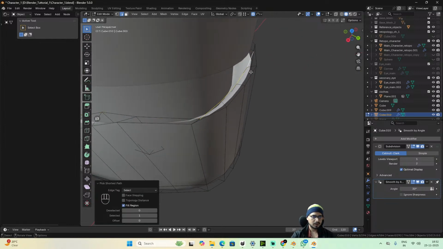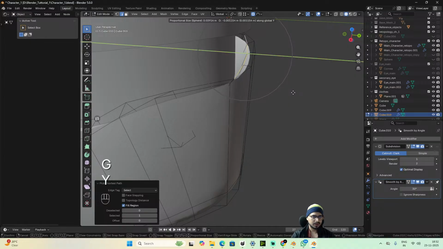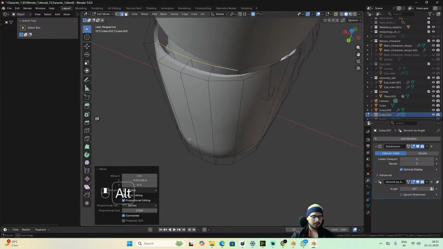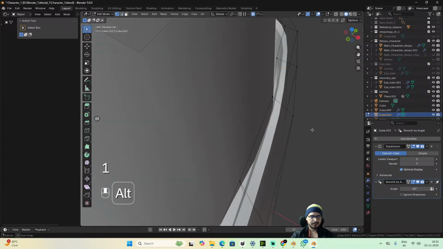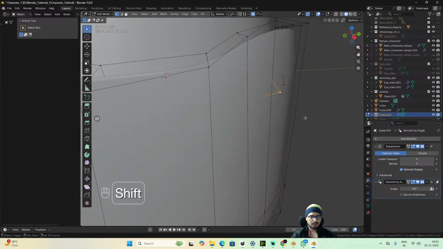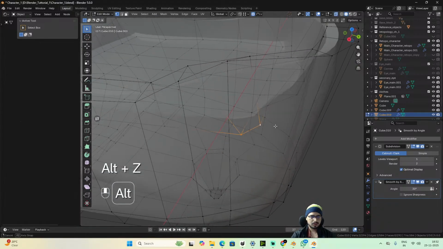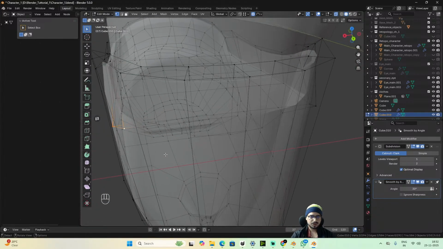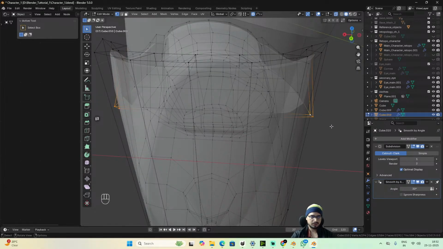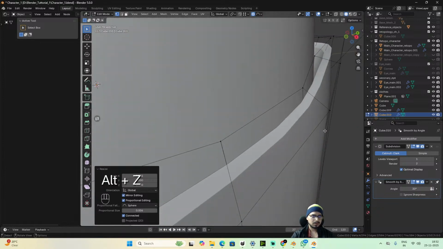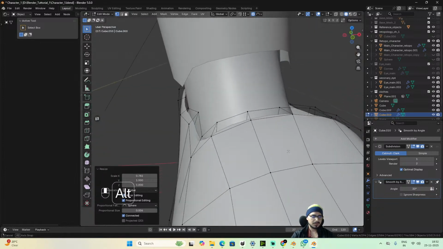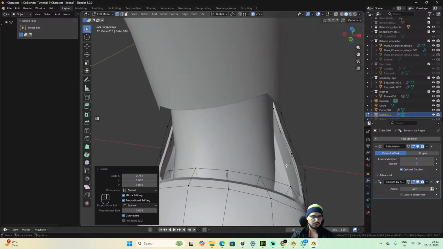I'll select all these edges and move them on the y-axis. Yes, and this edge is coming out somehow, which I will like, even these two. I'll scale them down. Okay, much better shape than before.